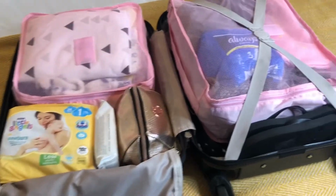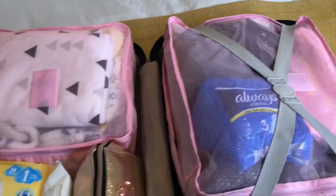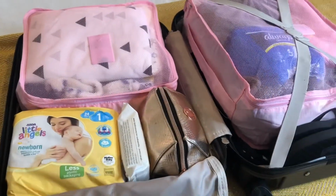So opening it up, like I say, I'll insert close-ups for you, but I have one side of things that are just for me and a side that are things just for baby. So the first thing that I'm going to take, but is not in my bag at the moment but will go in my bag, is a water bottle. This is not in my bag at the moment because I'm currently still using this for around the house and general daily drinking. This one has a sprayer on it, so it's got flavoured water in it just now. Obviously I'll just have plain tap water or iced water when I'm in labour, so I have the option to drink it and also cool myself down, which is a winner.